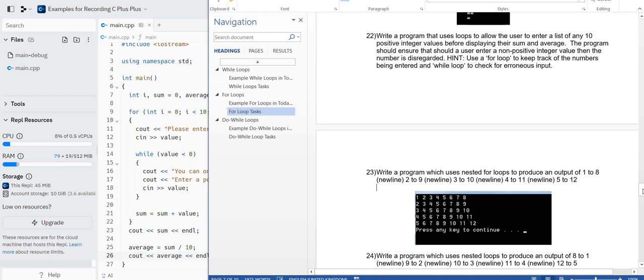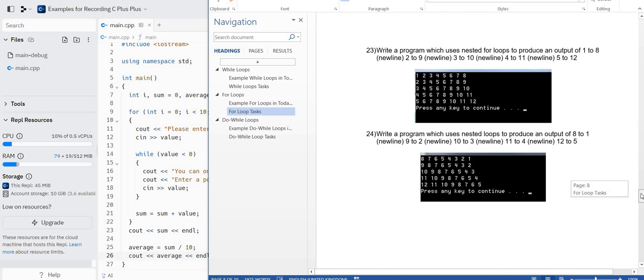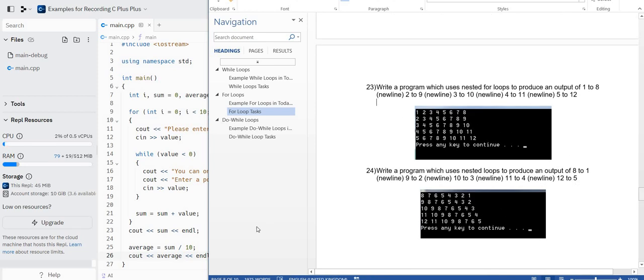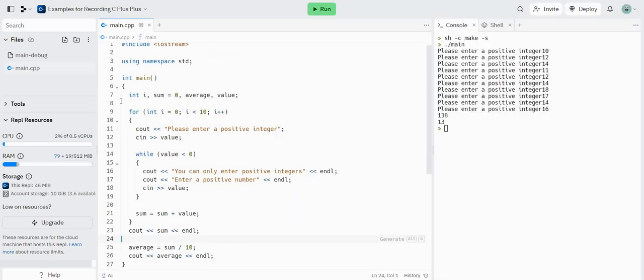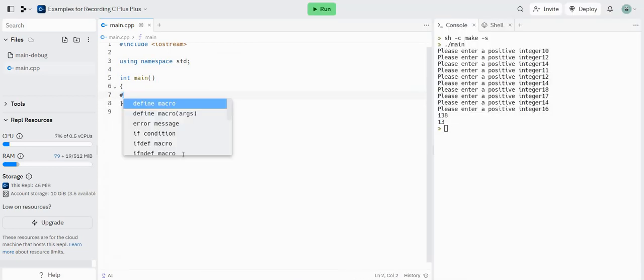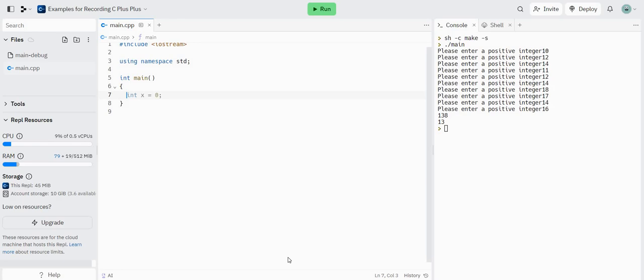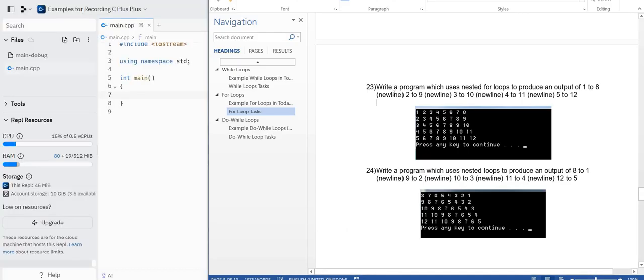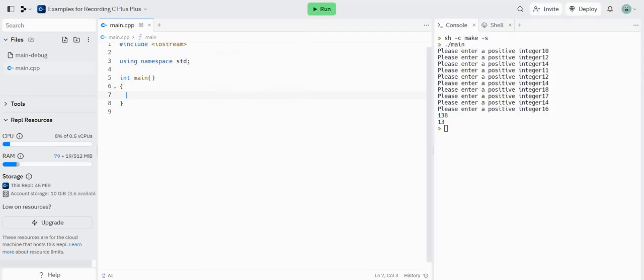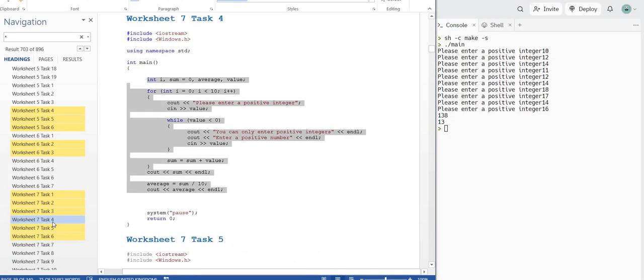Okay? We've just got 2 more to go, and then we will be done with the for loops. So let's have a look and see what needs doing now. We need to write a program that uses nested for loops to produce the output 1 to 8, new line, 2 to 9, and then 3 to 10, 4 to 11, 5 to 12, etc. So that looks quite a bit involved.